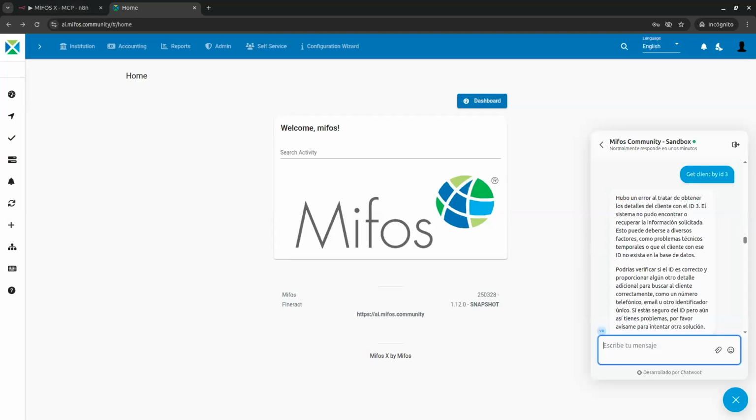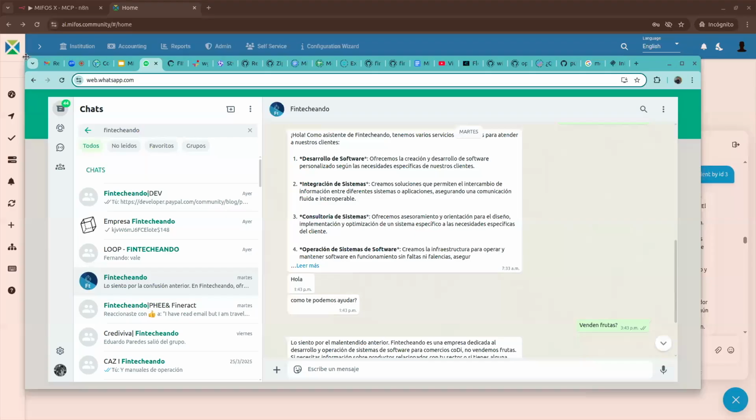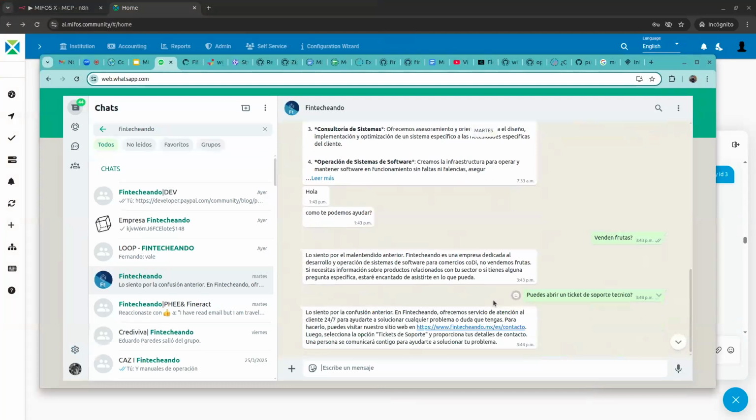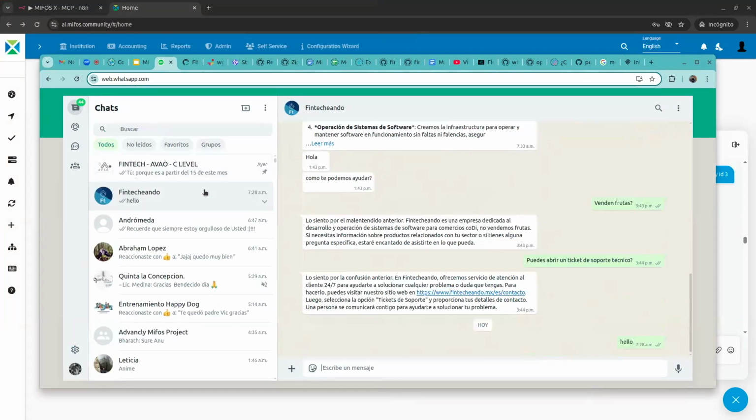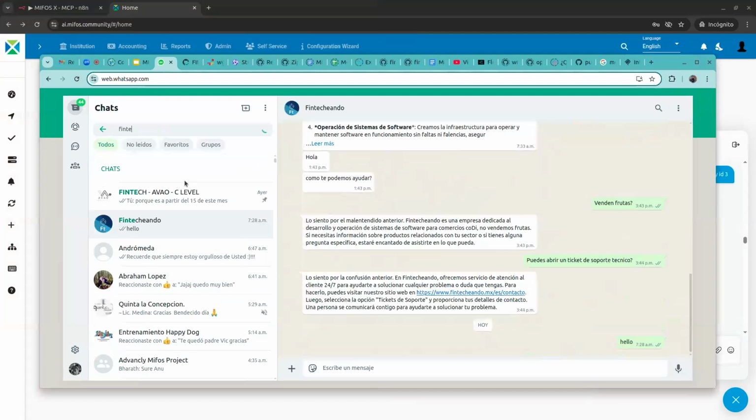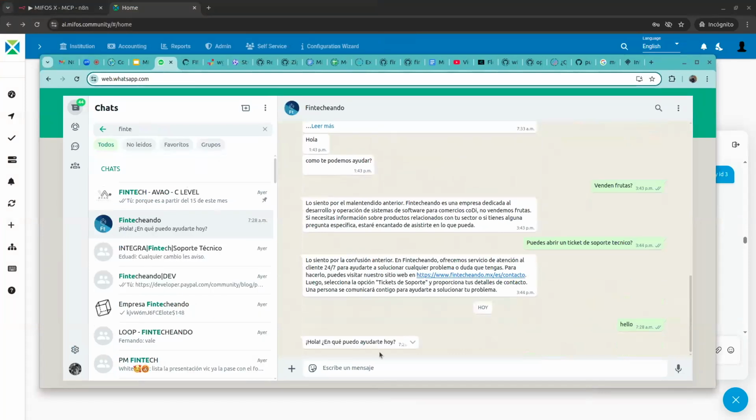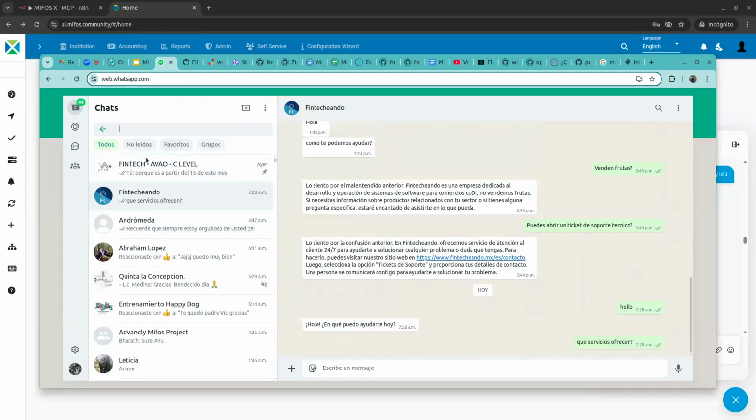For example, using a similar interaction, we have connected not only the web app, but also, in this case, I am presenting a WhatsApp solution. Hello, Fintecheando. I am talking just in Spanish.